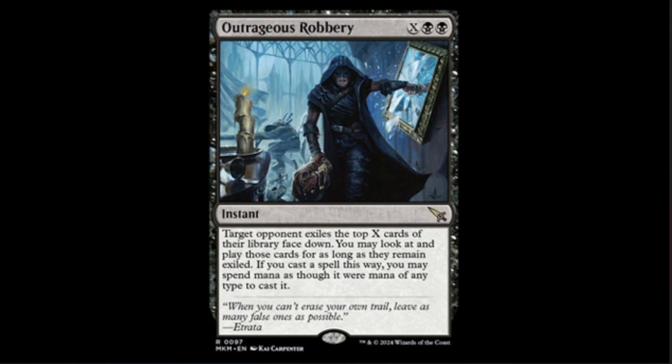That's good in Limited. That's good in Commander. That's going to be good in Standard. This may be good in like Pioneer or something, in those big heavy mana decks. You could just rummage through your opponent's library. I mean, this is basically 2 black, mill your opponent.